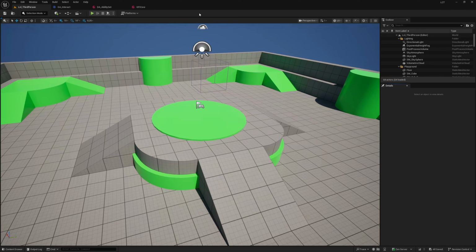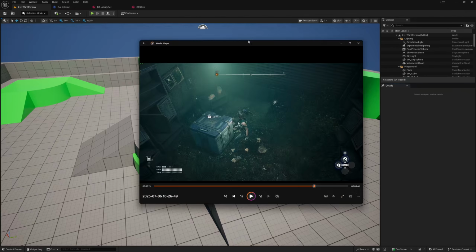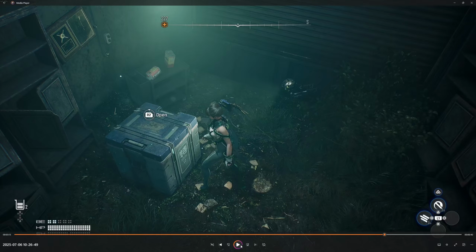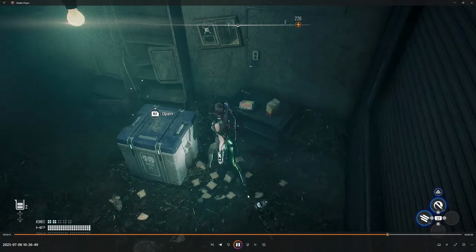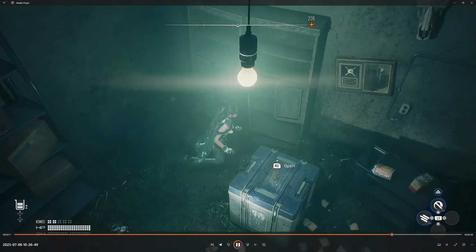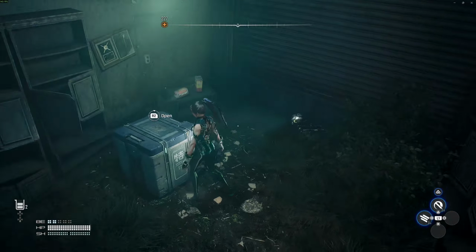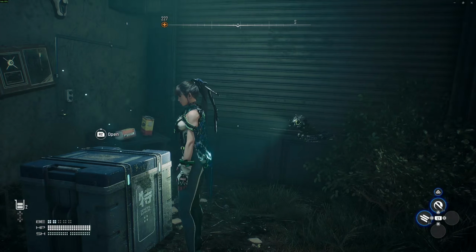Now that we have the base functionality up and running, we'll be creating our game feature. For reference, we're going to use the Stellar Blade item interaction, or pickable loot interaction, as well as the chest interactions. Not the puzzle chest, but mostly the hold and release chests you can find throughout the level. As an example, here is a gameplay video I captured. This is pretty much what we're going to try to recreate as close as possible.